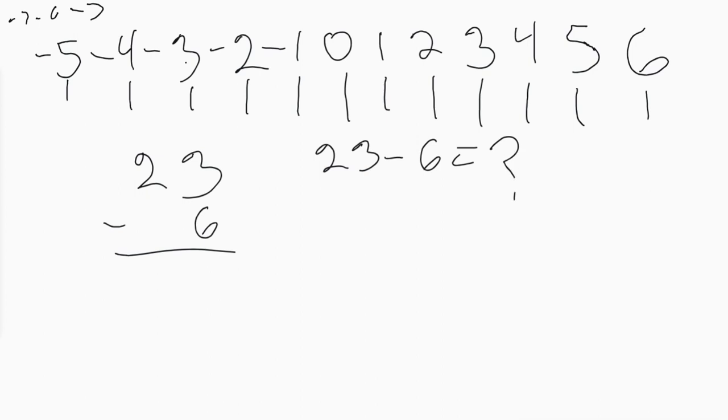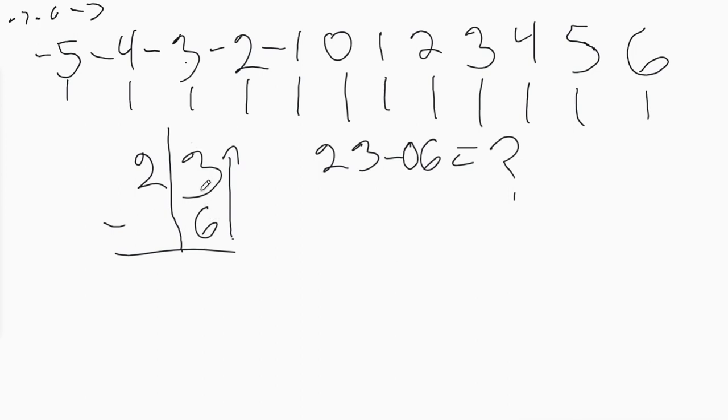Now, when you're subtracting a single-digit number from a two-digit number, you want to make sure that you line up your numbers because there's one digit here, there's two digits here. If this was a two-digit number, it would be 06, and this would be 23 minus 06, which is the same as this if you wrote it there. But because it's not there, you can put it there as a place value to help you with keeping your number in order, but you don't necessarily need it once you get used to this. So you're going to go to your columns like I explained to you in the last chapter, and you're going to have 3 minus 6, because you're going to go from bottom to top, I should say.